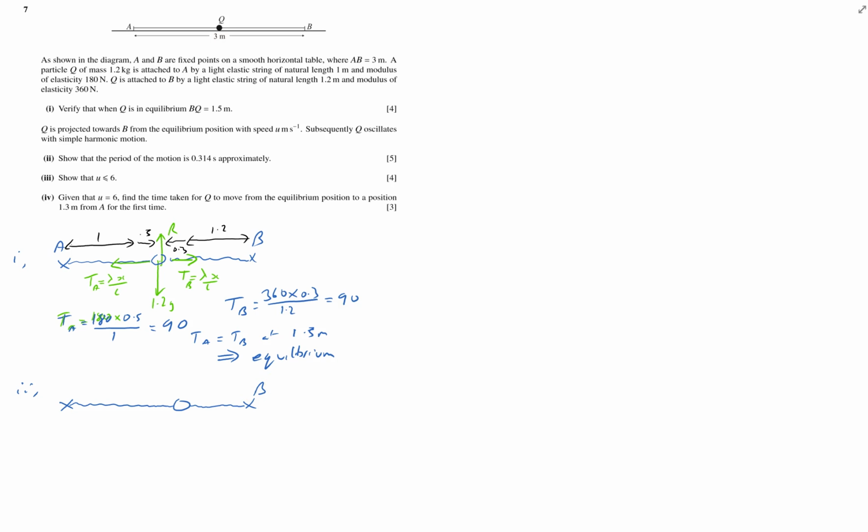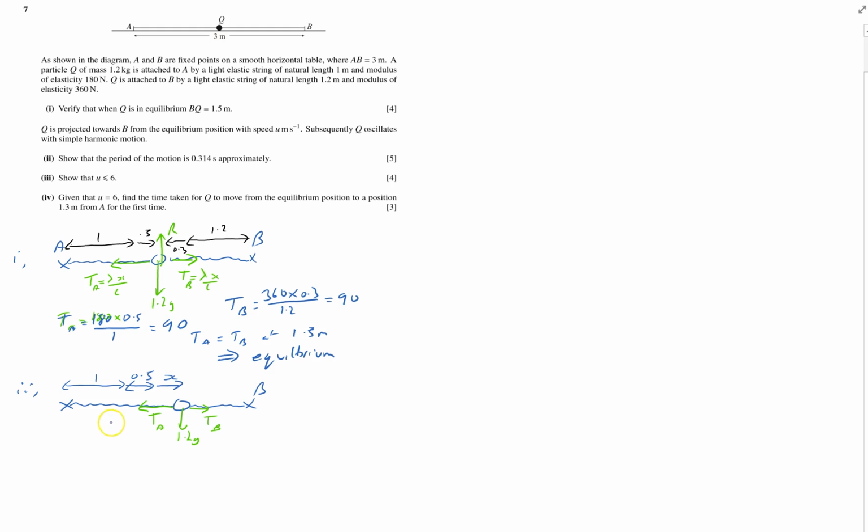So that's my diagram. Obviously I've got my tension going back here, and I've got tension there, and we'll call that again TA and TB. We'll put the weight on here, 1.2 G. I'm actually going to miss off R. I don't need R in this case, I hope you don't mind. So we've got distances. That's 1, and it's going to go another 0.5 in equilibrium, and then we're going to take it x beyond there.